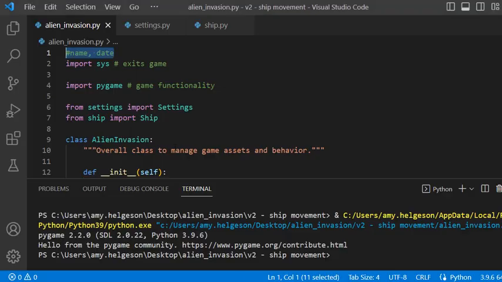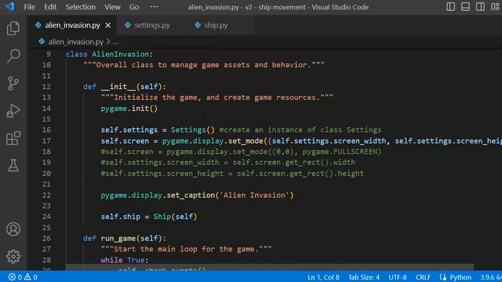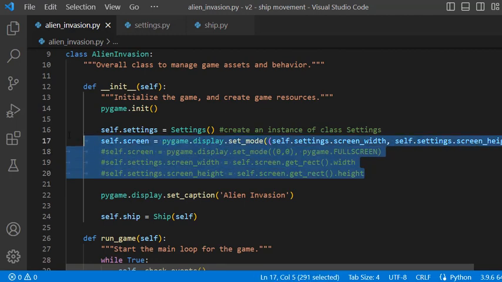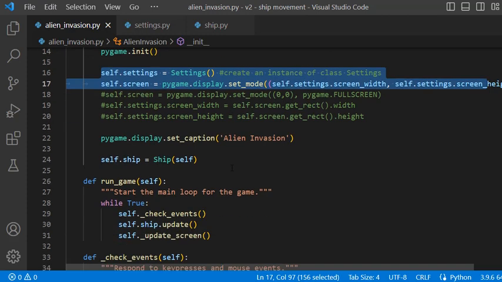Okay, so jumping over, just looking at the code, make sure you have your name and date at the top of each file. And as we continue to build new files, make sure you don't forget to put your name and date at the top. So here is what I was just talking about with that screen resolution. This is our current code. You can comment out these two lines and have these three lines going, or leave it like I have it, or not code that full screen option at all.